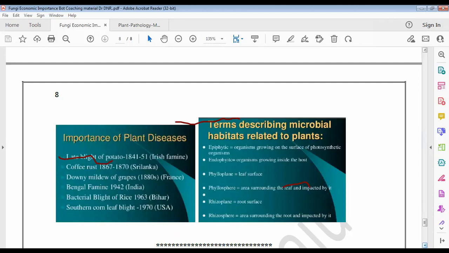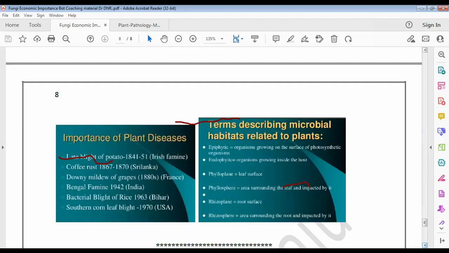From that, the question is raised, and the cheese, edible mushrooms and wild edible mushrooms. From that, the question is raised, and the poisonous mushrooms. Which among them is the poisonous mushroom? From that also, a question is raised. Agriculture importance of the fungi, the mycorrhiza. Phosphate solubilizing fungi. Which among them is the phosphate solubilizing fungi?